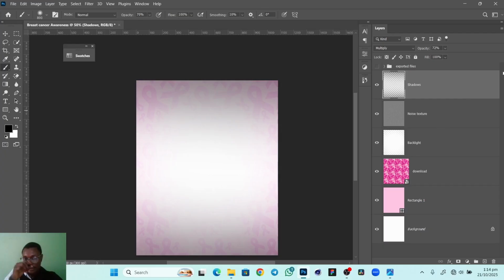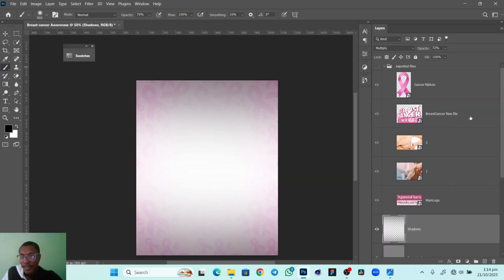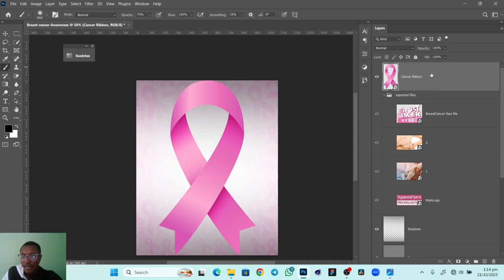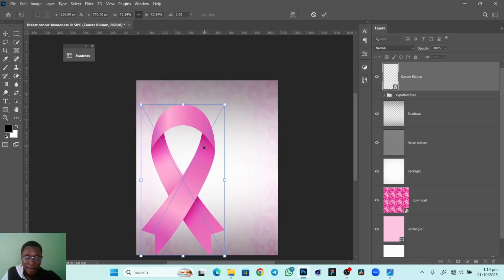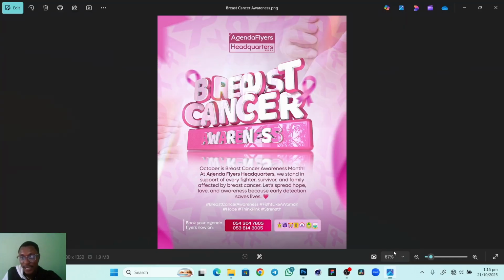So when I'm done, let me go into my files here and see. Okay, I can bring in the cancer symbol here, and let me check the flyer again. So I have 2 at the left and 1 at the right.